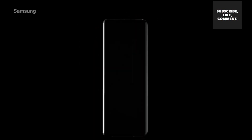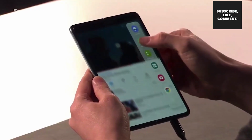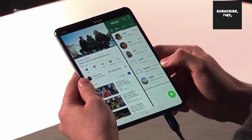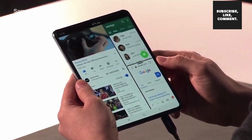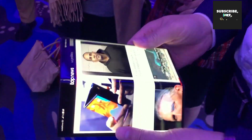One of the interesting things about an OLED screen, about these flexible displays that are being used in these foldable phones, is that there isn't a glass pane on top of it. Maybe that sounds obvious, but it isn't necessarily an obvious thing. So what that means is that when you touch and interact with that screen, that Samsung Fold screen, you're not touching a pane of glass. You're touching the actual screen itself, which is a thin plastic display.